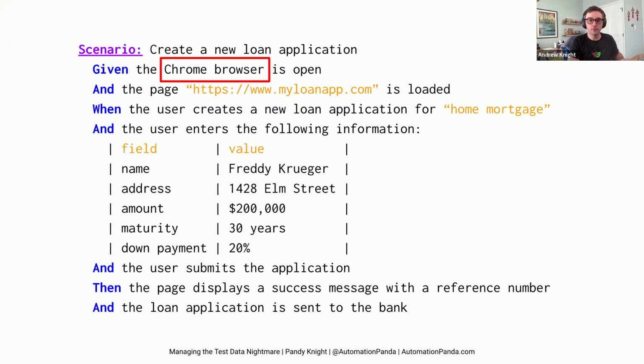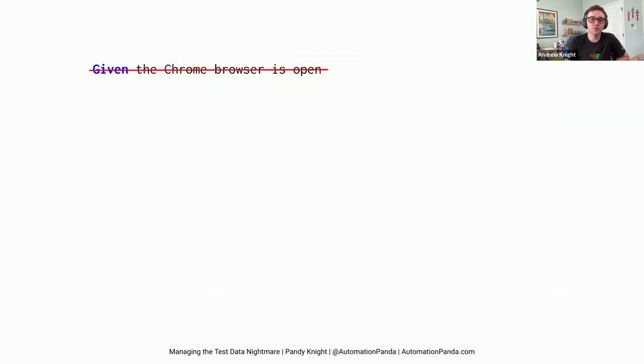Now, the Chrome browser is test data because it specifies the type of web browser in which to load the web application. This is what we call a test control input. It directs how tests will be run rather than specifying feature behavior. Theoretically, this test should run the same on any browser type, but the steps dictate that the test should run on Chrome. As a recommended practice, test control inputs should not be hard-coded into the test automation code.